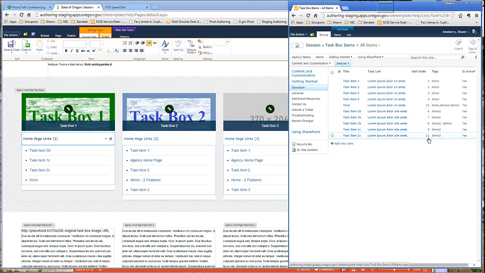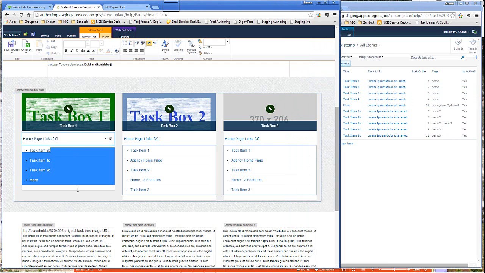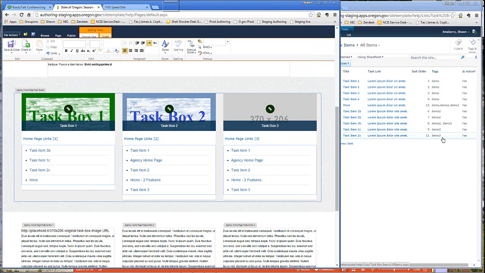This is a good example or a good description of how these things are filtered for and then also how they're ordered. Regardless of where they show up in the list, you can see that the sort order takes precedence, and the higher the sort order, the lower on the list of links in the task box itself. And this is proof also that the filter actually does work. I just need more practice with it. And demo 3 links are the only ones that were displayed here in this task box.